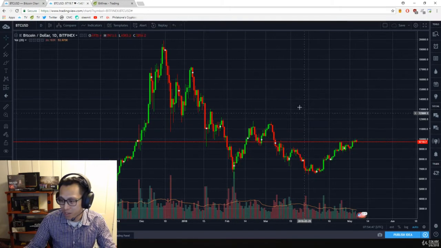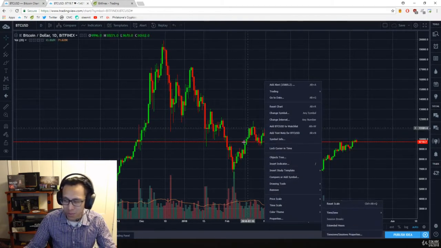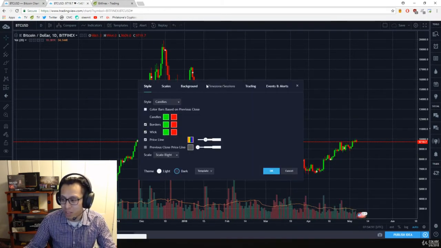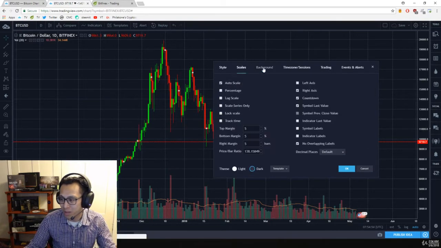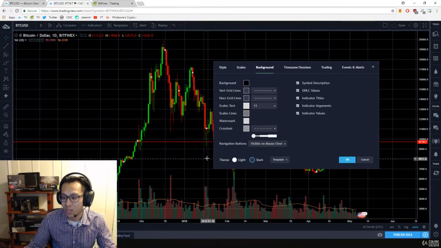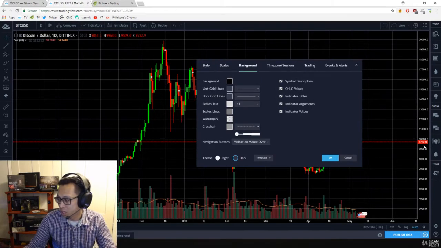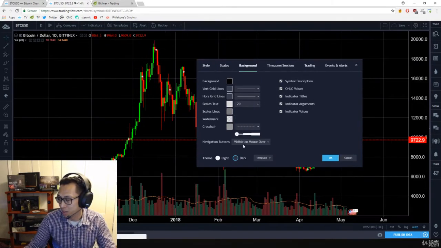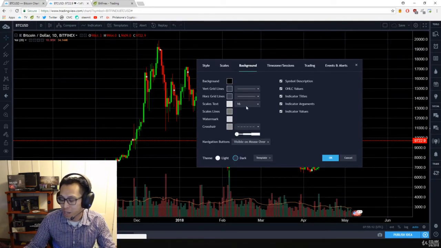Choose my price line. So now it's really bright like that, but this is more of a gray background. So the way that I like to personally have it is I like to make sure it's black, right? If I click on black, now we get a very, very black type of background, which looks wonderful. If you want this text right here to be bigger, just click on this scaled text right here. If I click on 20 now, notice how big the text actually is. Make it an appropriate size that you would like to have it. So whatever you want, okay?